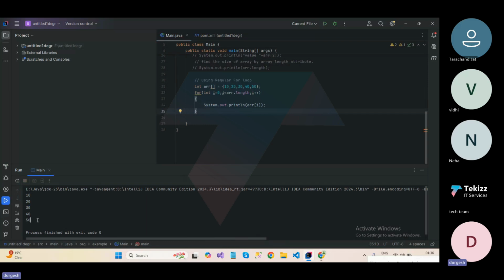Okay, so we also have another way to print the array, using the enhanced for loop, like the for each loop.